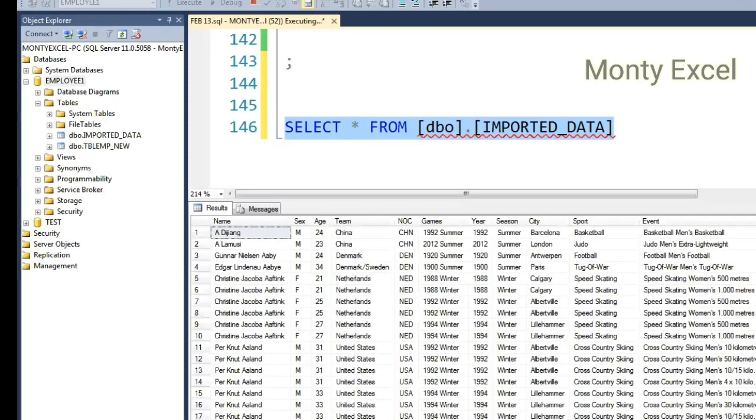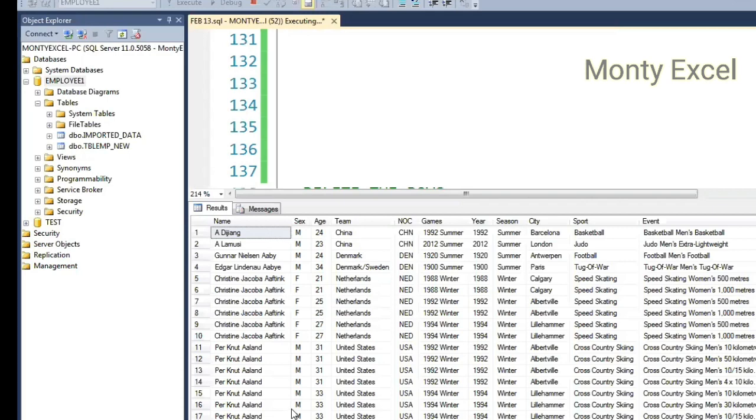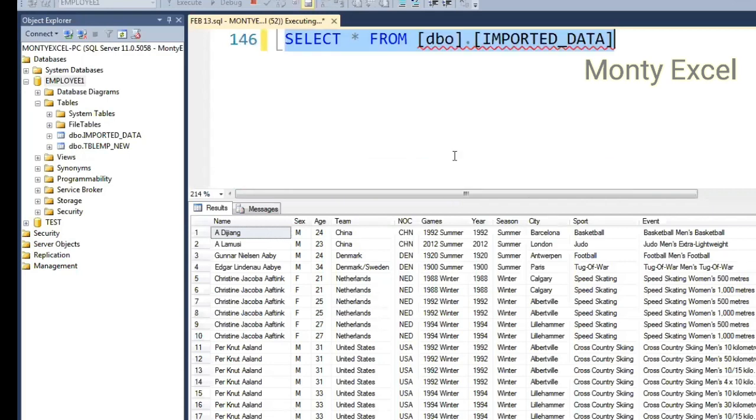The reason is it is 2 million rows of data. Had I said where team equal to China, or team equal to United States, probably the search would have been very small. But here I'm trying to retrieve everything, and it is also showing how many seconds it is taking to run this query. That's what I said. In real time, never try to use a plain select query. It will take its own sweet time to retrieve the complete data.